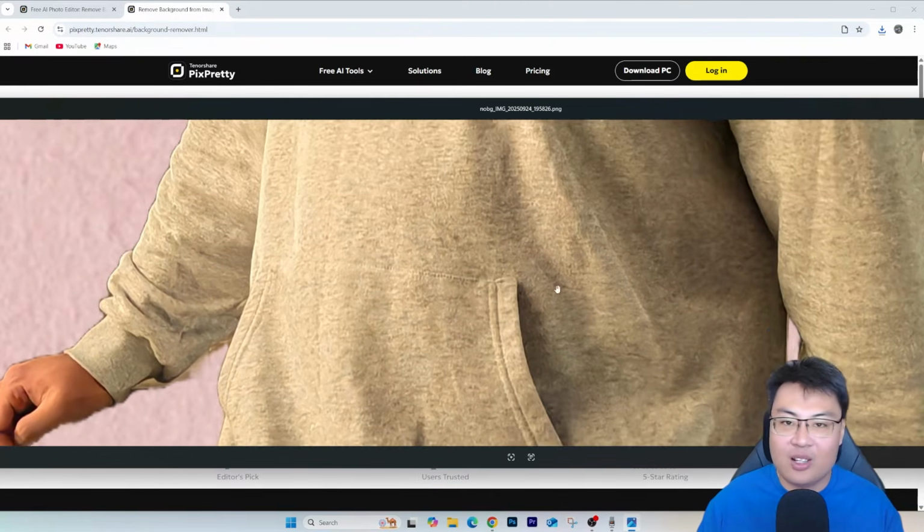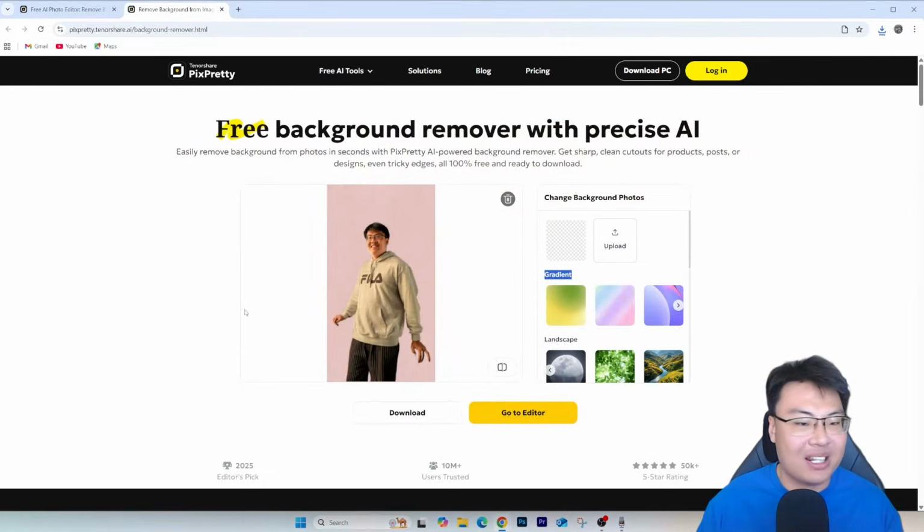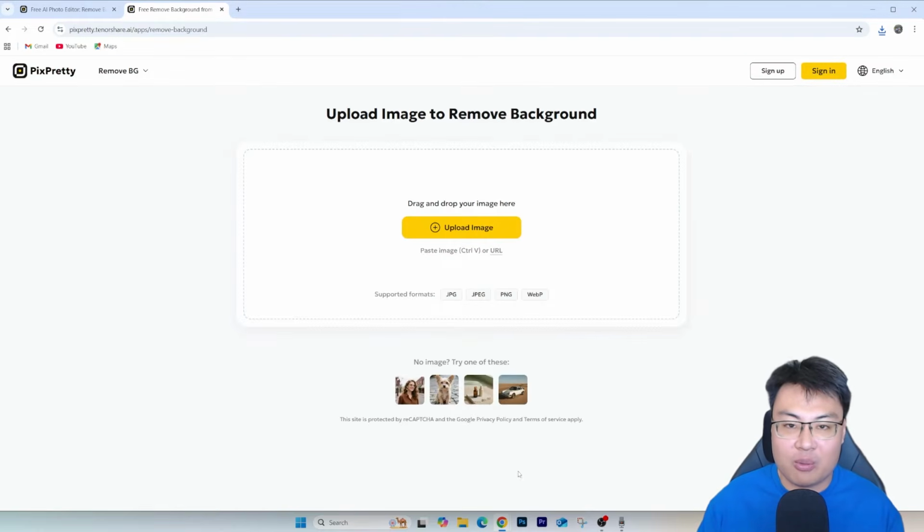Alright, all this cut out really well. If I wanted to do this in Photoshop, it would probably take me a few minutes just to do manually, probably like 5 to 10 minutes. But with this, in just a few seconds, I can get the background completely removed and just me in the shot. Really awesome. Alright, let me show you another one with the Doraemon one.